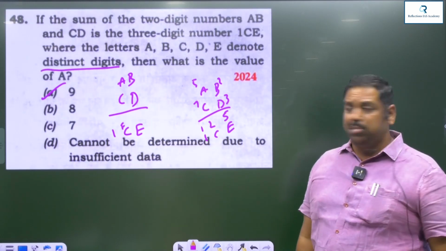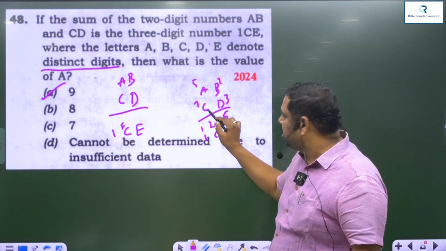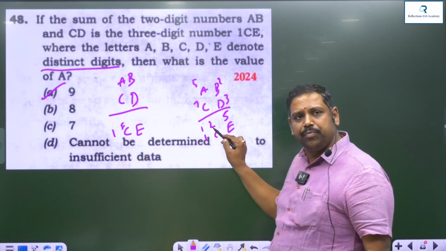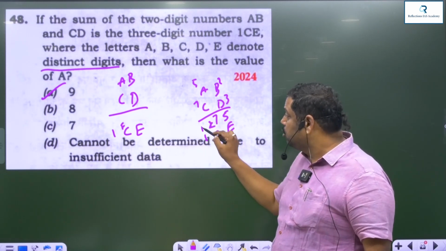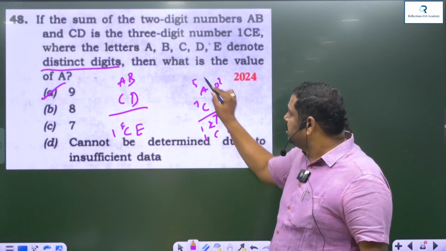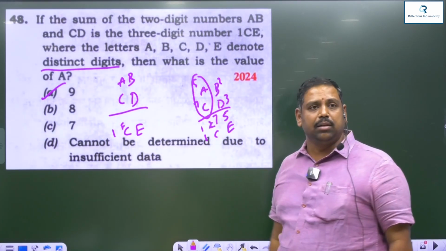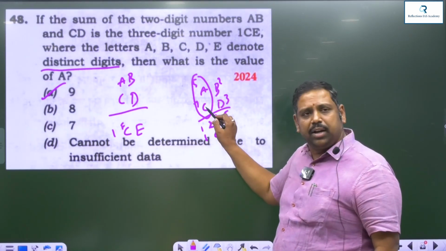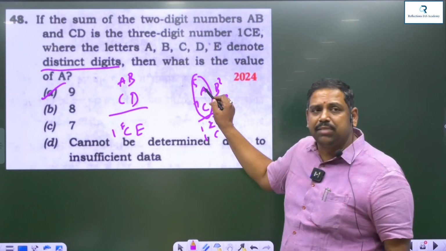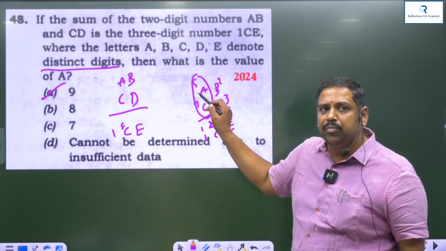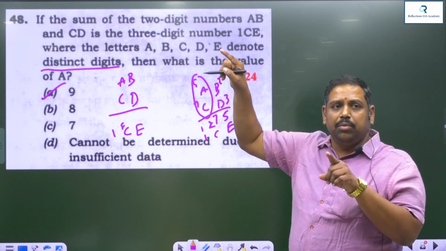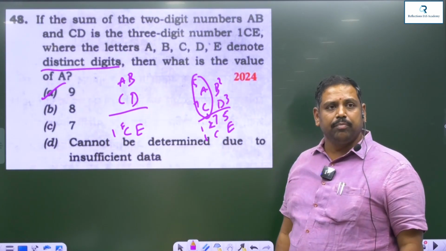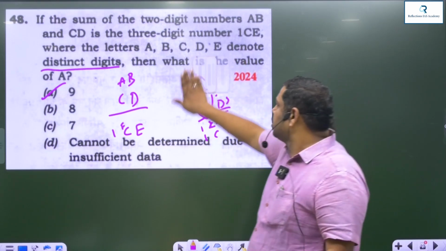The game is over. But the problem is, this C has to continue here, right or wrong? How much you have taken the C? That means again you have to get 7 only. If you have to get 7 and extra that you have to get a carry 1, that means this total should be 17. If you want to get 17, this is already 7, this should be 10. Any digit will be 10? Digit means 0 to 9 only. Becoming 10 is not a possibility. That means from here you have to get 1 carry. Clear? So now come to this one.